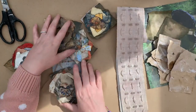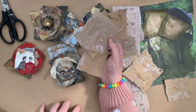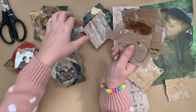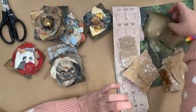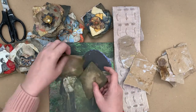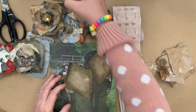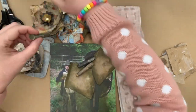So, the papers that I work on, I keep, and then I use within the junk journals. And what I've done is, I went a wee bit over the top with the green, which I didn't intend to do, but I did. I've been using oil pastels round the sides, so I've kind of stopped using the green one because I feel like I went a wee bit over the score with it.